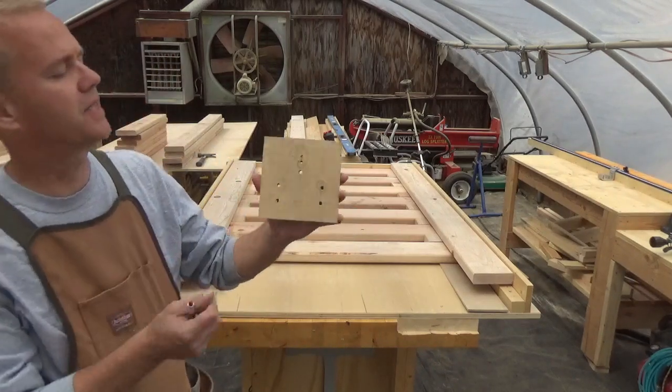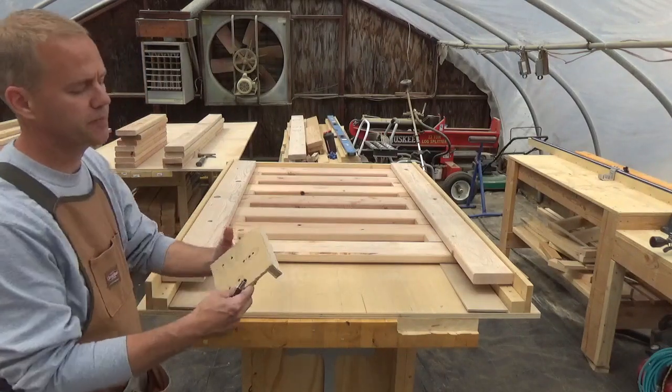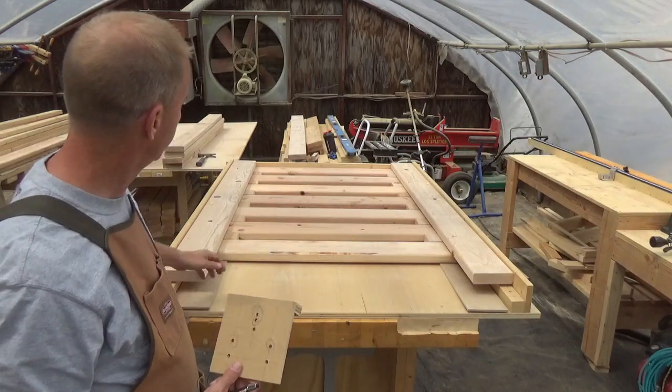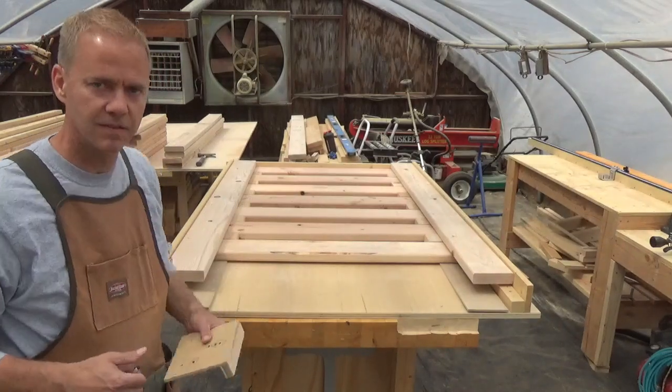Next, I made another little template. This just hangs over the side here like this. This just tells me where to make a mark for our screws that we're going to be using to screw into the corner post and in through the rails, or into the rungs rather.